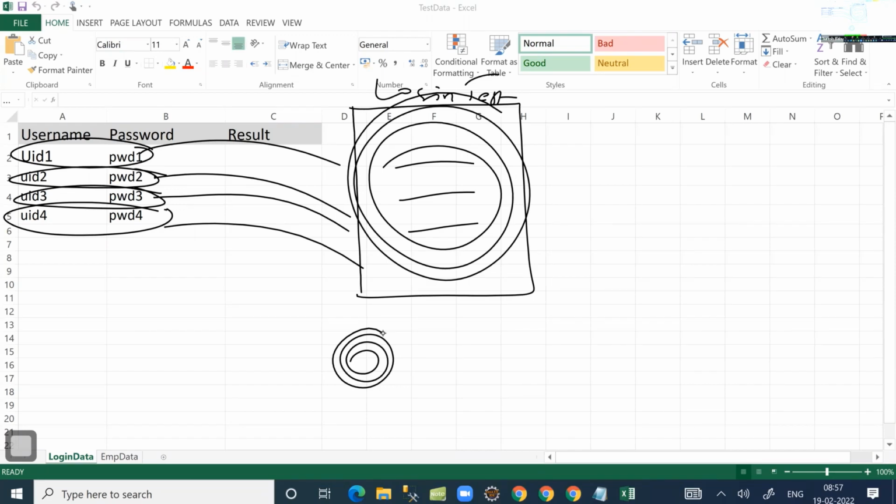Condition based looping is while. In the previous example, the next button was available. But I do not know how many times I want to click the next button. If displayed, click it. If displayed, click it. Condition based. Here I clearly know 4 times I want to run my code. Here we have to go for loop.